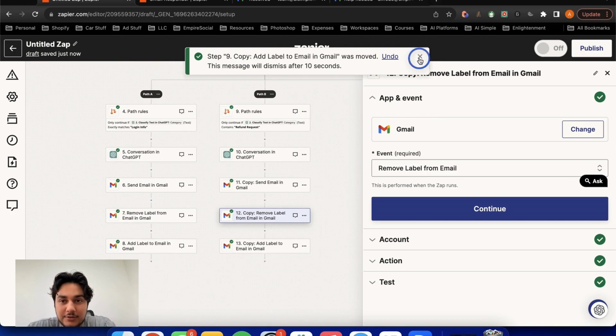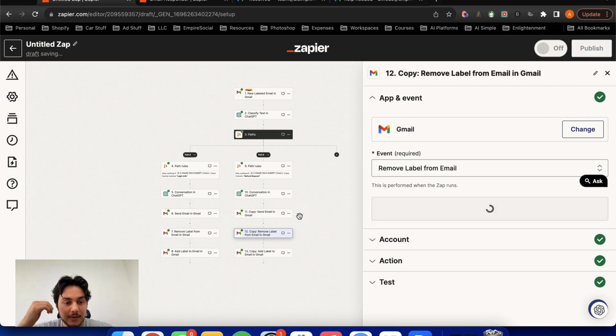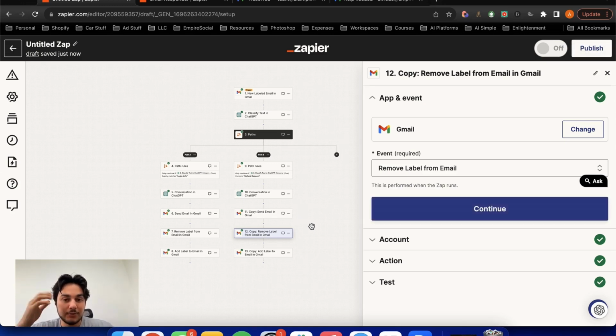And there we go. So now we've set up another automation where if somebody wants their login info, we've got a chatbot set up to automatically assist them and send them that link. And if somebody is looking to request a refund, we send out an email that says, of course, no problem, it's on their way. Now, if somebody requests a refund, of course, you would want to have a notification about that. So we'll add another step in here to differentiate it from path A, because we're dealing with refunds, we want to make sure that we're refunding the people. So we'll do a ClickUp notification or a Slack notification. There's so many ways to do this, but for this one, we'll use ClickUp.